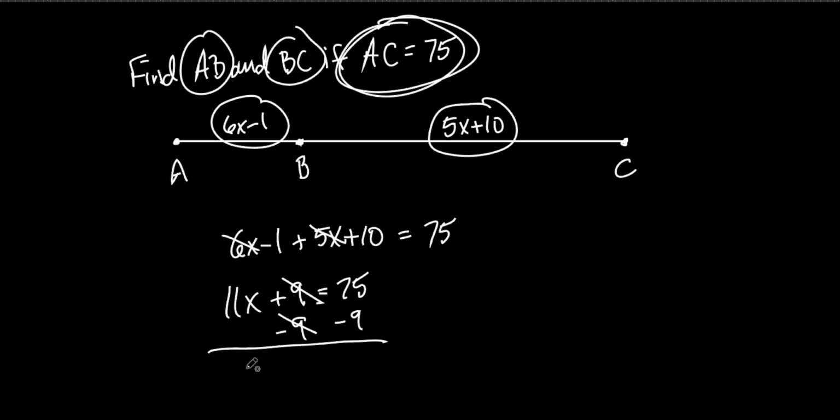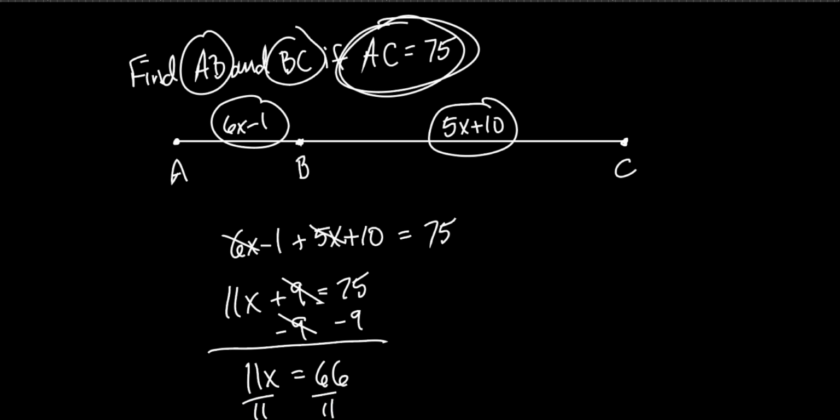All right, so I like to mark them out. That adds up to 0. So what do I bring down? The 11x. Bring down the equal sign. 75 minus 9, 66. Yep. One more step, and we're almost done. We're not quite done. Divide both sides by 11. So what's x equal to?